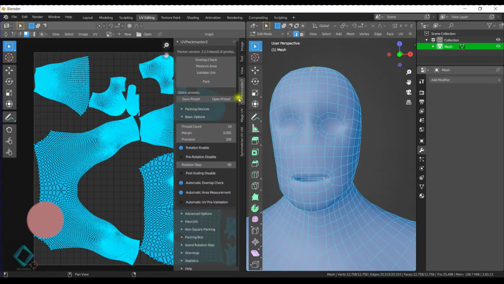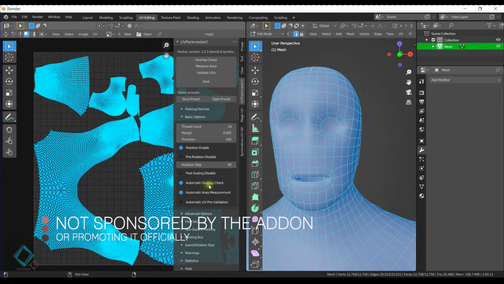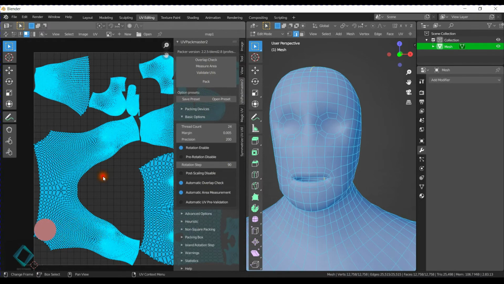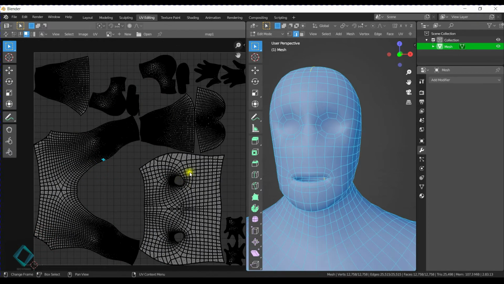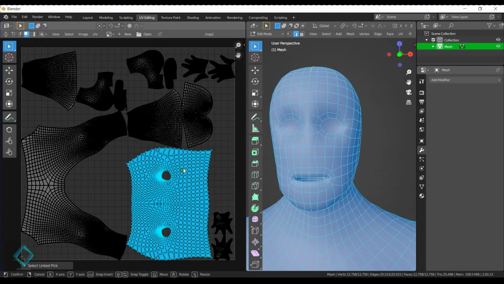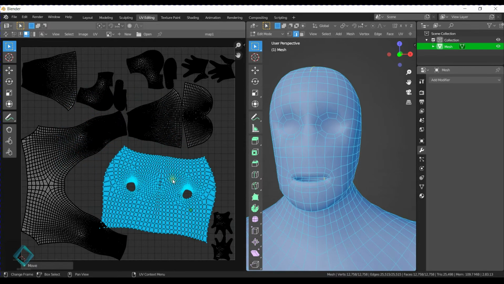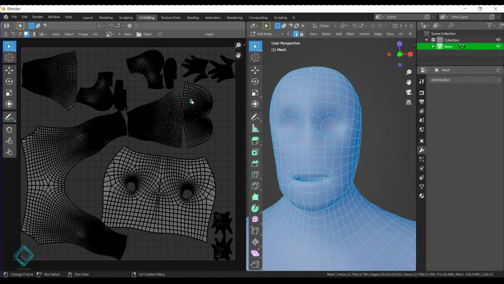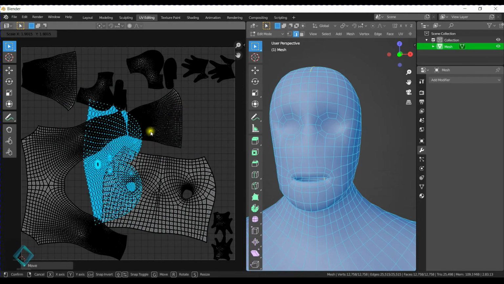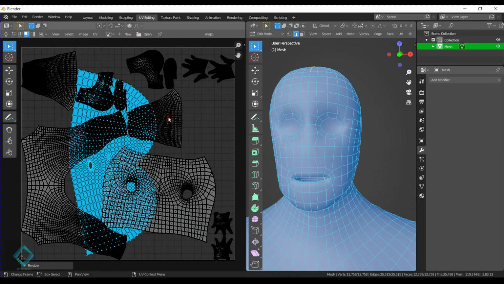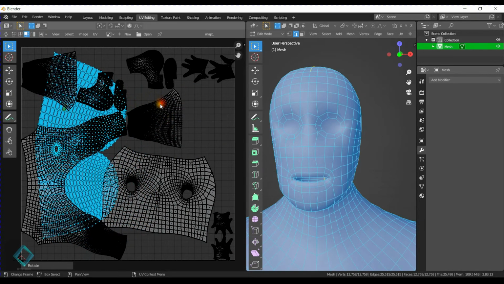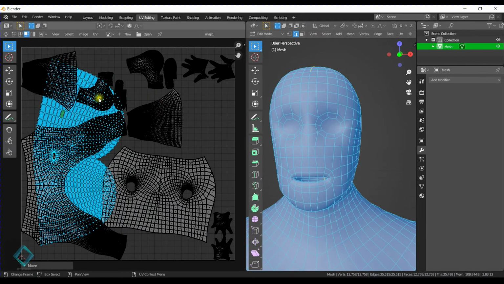It's called UV Packmaster, and it does a bunch of stuff, but the best thing that it does is pack this in a way that makes a lot more sense, instead of you having to move things around and put them in a way that is better for you. For example, I want the head to be rather large. It's the thing that's going to be seen the most, so I need this to be rather large.